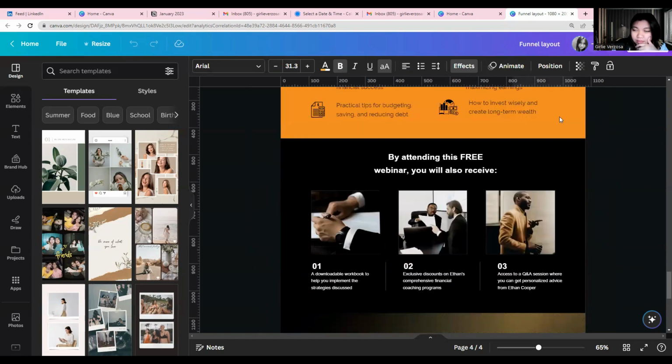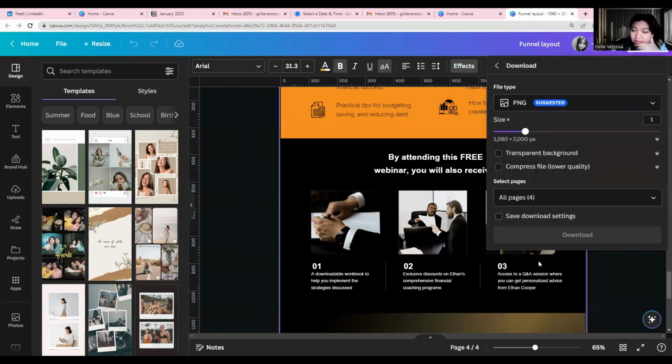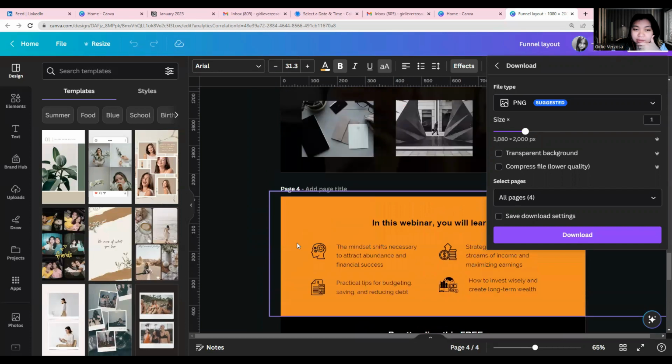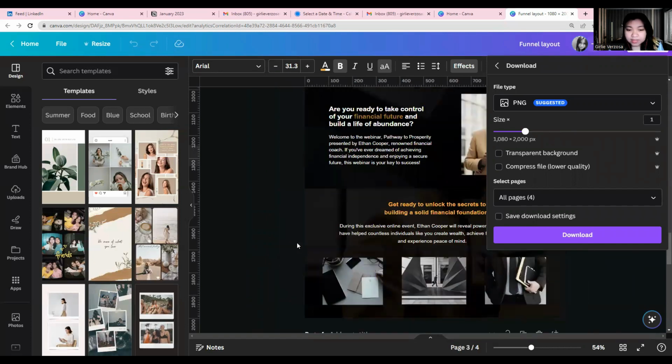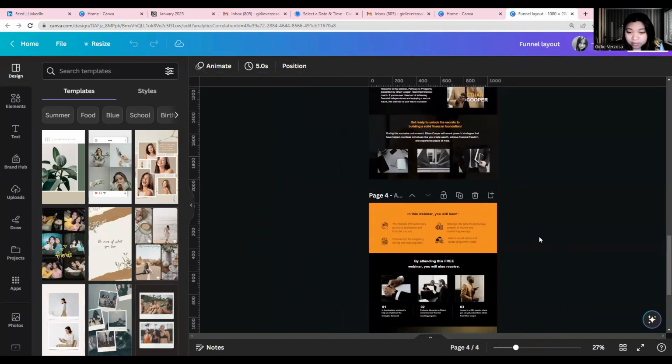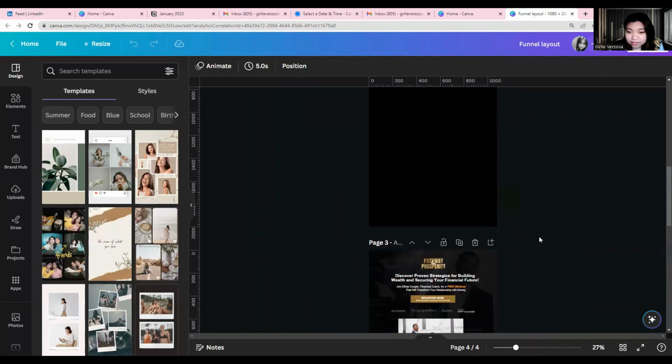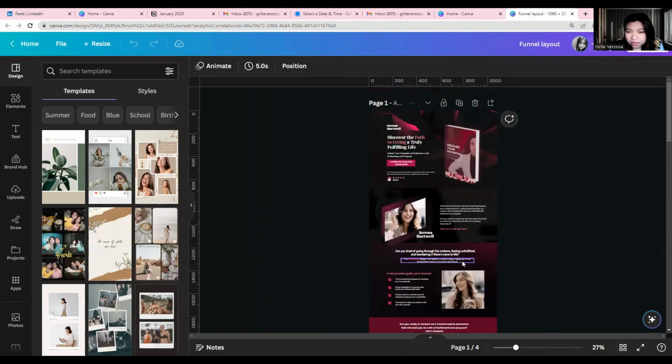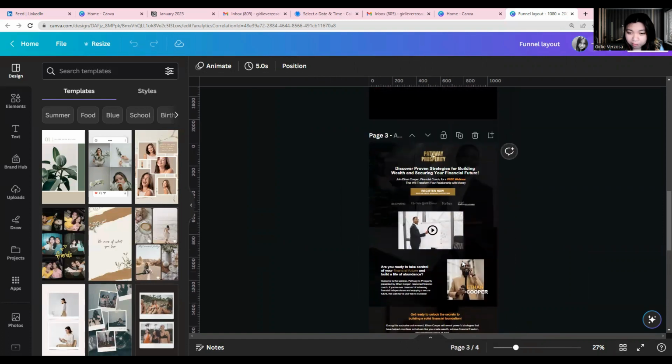Okay. So the first thing that you would do is open a layout size of 1080 by 2000 pixels. Once you've created that, you will be given a size that is good for creating a layout. So it's like this. All of my layout will go here in this template.